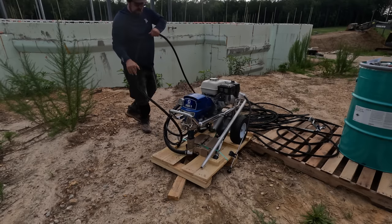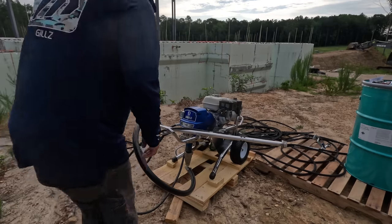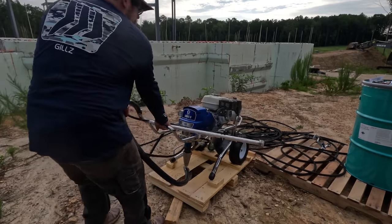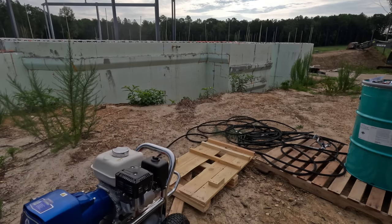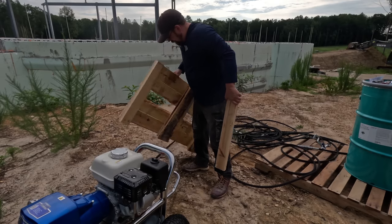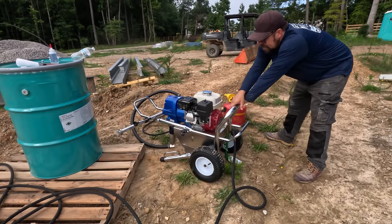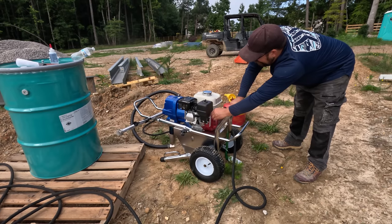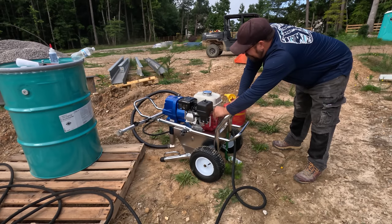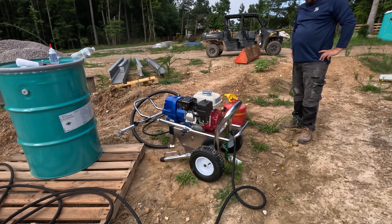All right, so that part's ready. Let's see, what's this? Yeah. All right. Get out of there, Rock. You're expensive. We need you. Let that run for a little bit, come up to operating temperature. Yeah, see what we got.